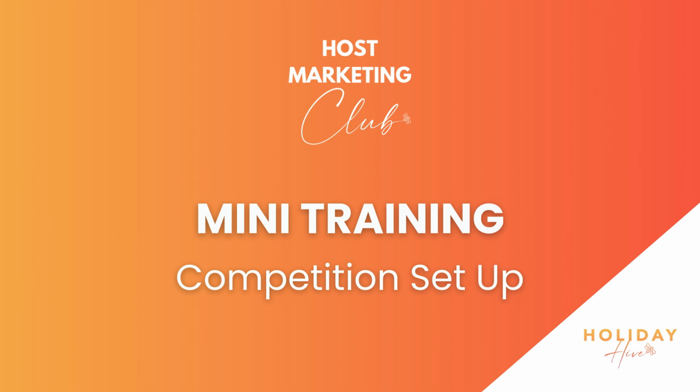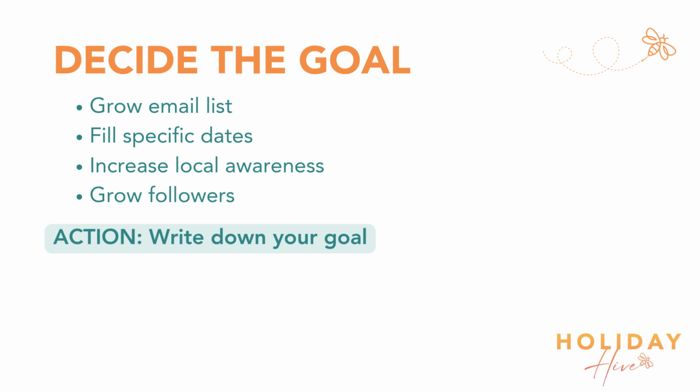So, first of all, I want you to decide what the goal is behind running a competition. It might be to grow your email list, get more email list subscribers. It might be that you want to fill specific dates. Perhaps your springtime isn't looking too great, or the summer, or even looking ahead to the autumn. Perhaps you've just launched and you want to get out in the local area and work with some local businesses and show that you're now live. Perhaps it is to grow your followers on social media. So the first thing I want you to do is write down your goal of running a competition.